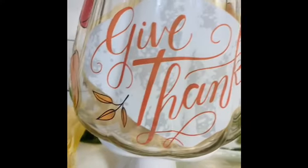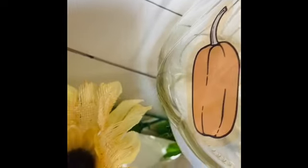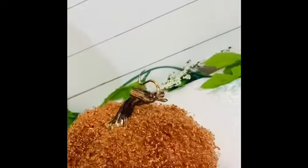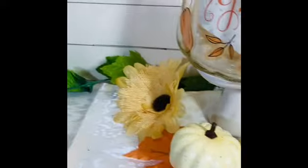And you can store some of these fall candies or anything, or even use it as a candle. You can put some electric votive inside and it will glow into a beautiful glowing pumpkin. I also stuck some of the other window clings, you can see that all around the jar. And yeah, this is one of the cute decorative pieces that you can decorate anywhere around the house.